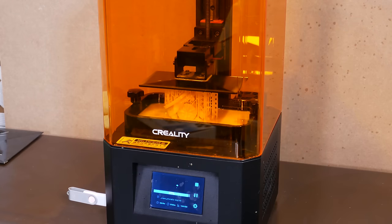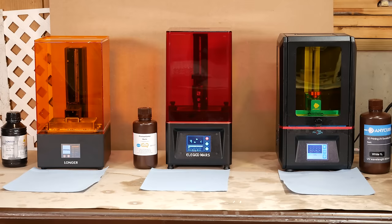The properties of the solid depend on things like what monomer you started with and what the average chain length is. Polymers can contain multiple ingredients. Most of these liquid resins use a proprietary blend of different chemicals. We folks who 3D print as a hobby are always comparing notes about different resins — which ones are hard or soft or brittle or hold detail really well. In broad strokes, it's the same thing going on in all these bottles: it's all acrylate chemistry, acrylate polymerization.